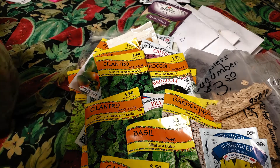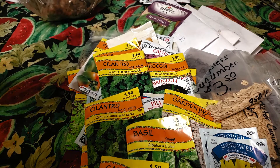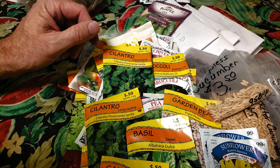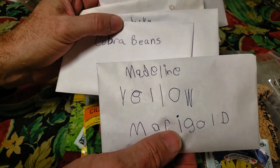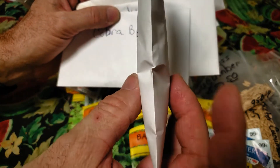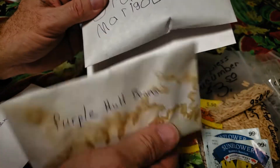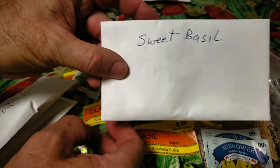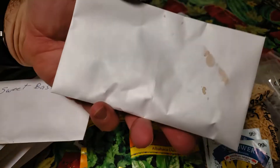I think these seeds are from last year or the year before — farmers market and sales at Dollar Tree and Walmart and a couple other places. These are all seeds that Maddie and I saved. This envelope is very full of yellow marigolds. Got a few Cobra Beans in here. Got some Kentucky Wonder Beans. Got a whole bunch of Purple Hole Peas. This is orange marigolds and some of my Sweet Basil seeds that I saved, and a mystery envelope — that should be fun.